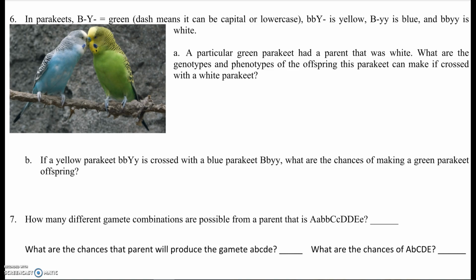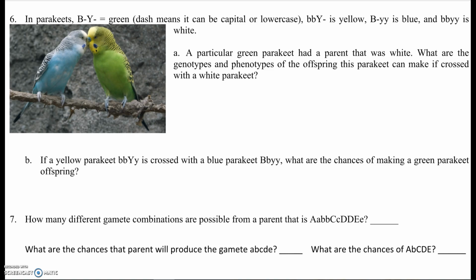So for the short answer, for example, you will have a question kind of like this, where you have a dihybrid cross of some kind, but I'm just going to ask you what are the chances of purple flowers or yellow parakeets? I won't ask you what are all the possible outcomes that could happen. So the first thing I want to show you, when you're doing a problem like this, is that it's really important that you sort out the possibilities for each color.